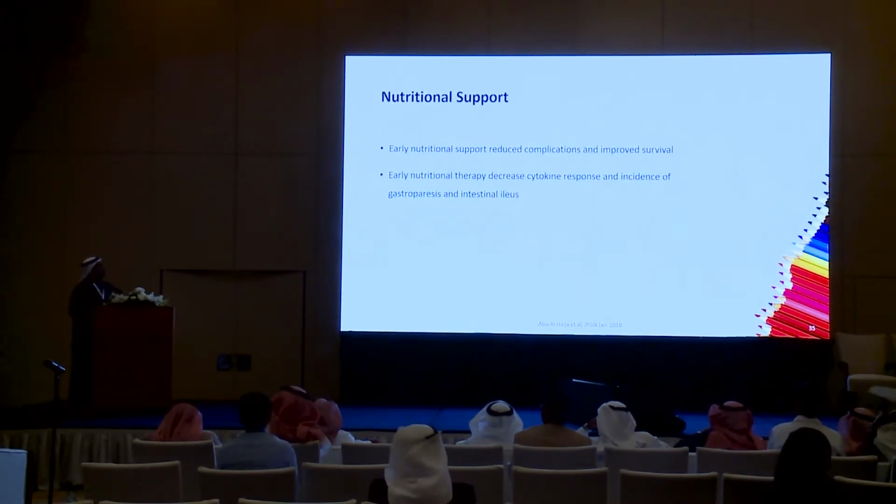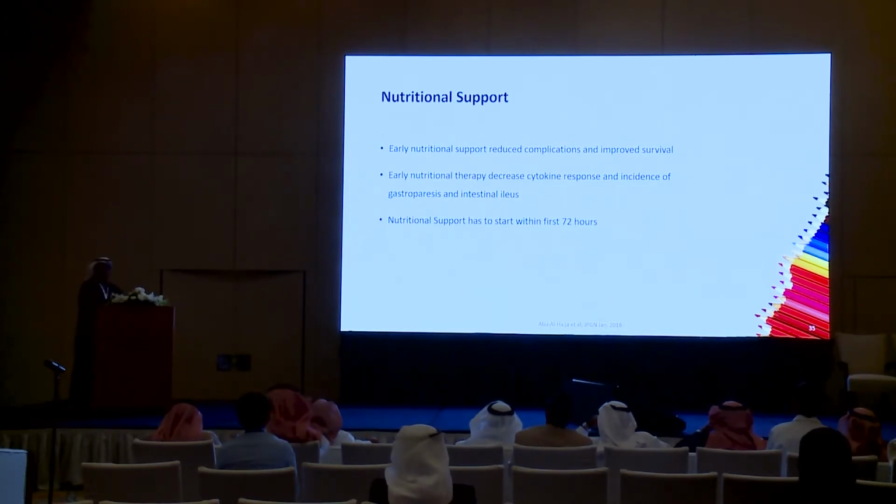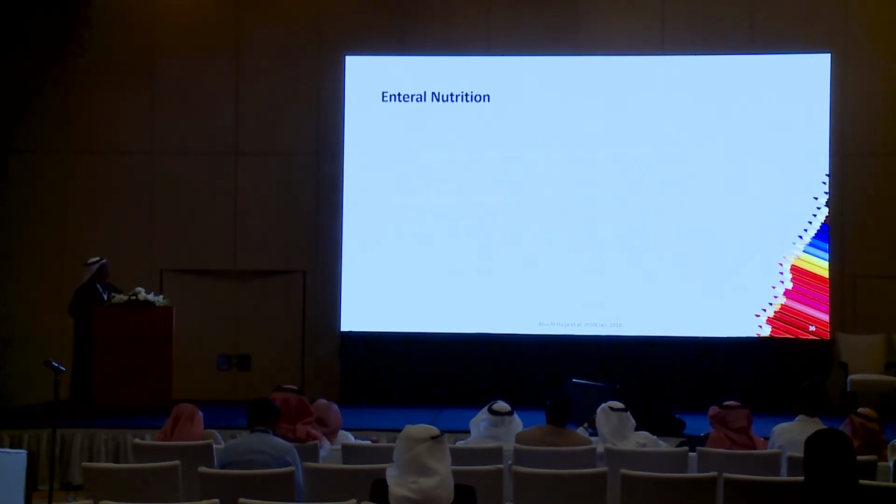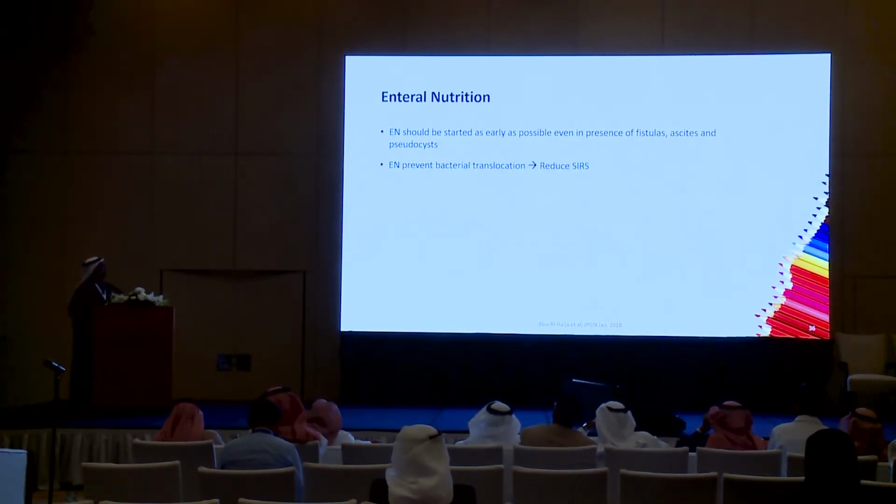For nutrition support, early nutrition support is very important. This is not just support, it's treatment. Early nutrition therapy decreases the cytokines. I'm talking about nutrition in general here. It should start within 72 hours. If you cannot start enteral, start the parenteral. But enteral nutrition is the recommended one, even if there is fistula or ascites or pseudocyst.